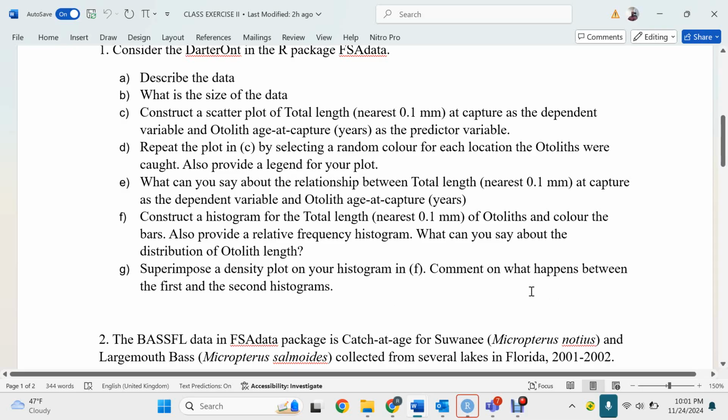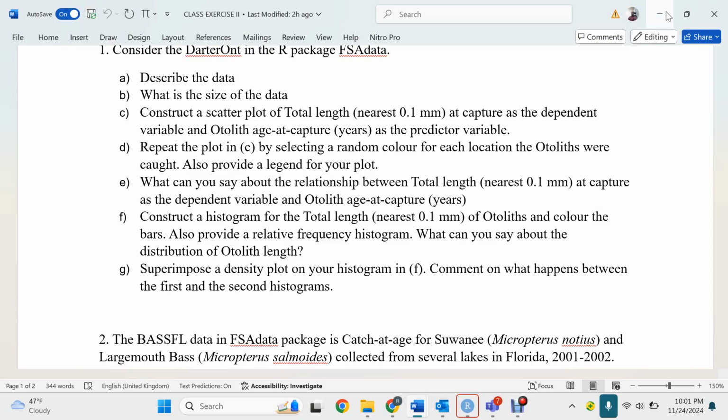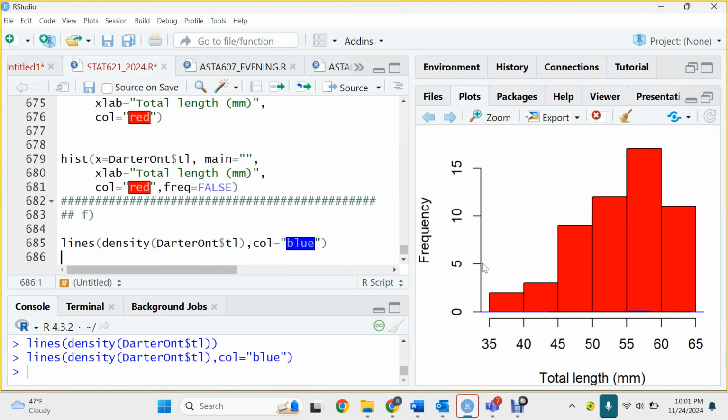And then as a comment on what happens between the first and second histogram: the first one, because it's frequency, you see all your density on the x-axis. It's like it's 0. But when you superimpose this on this, you actually see the actual distribution on it.